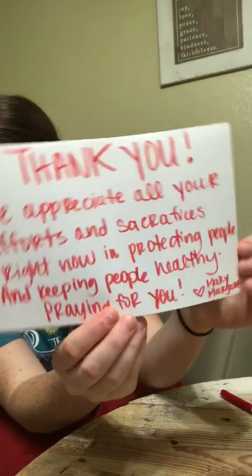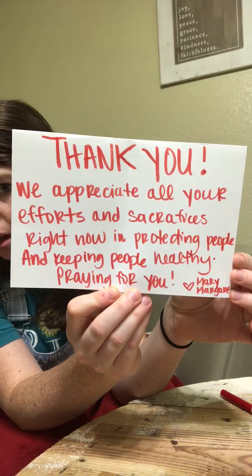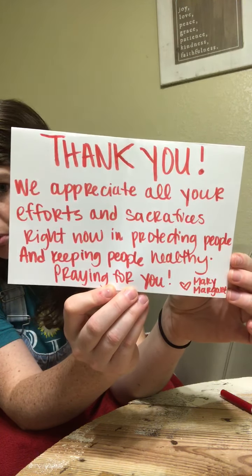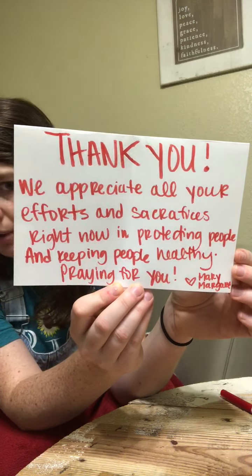Alright, so here's the message I wrote in this one. So this is my sun card, and it says, "Thank you. We appreciate all your efforts and sacrifices right now in protecting people and keeping people healthy. Praying for you, heart, Mary Margaret."